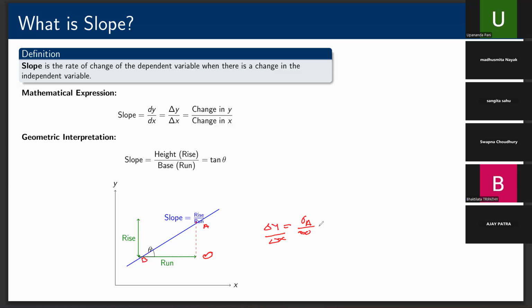What is the value? Look, in the triangle ABO, it is a right angle triangle, because angle O is 90 degrees. So AO is known as the perpendicular, and BO is known as the base. Perpendicular by base, in trigonometry, is known as tan theta. Given the angle theta, take the tan value, and that will be your slope. Basically, in economics, we are not using sine, cosine, tan, so hopefully you don't need it. It is completely utilized in maths.